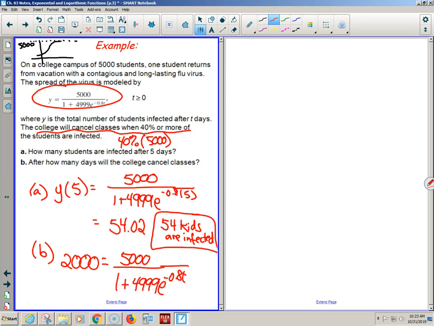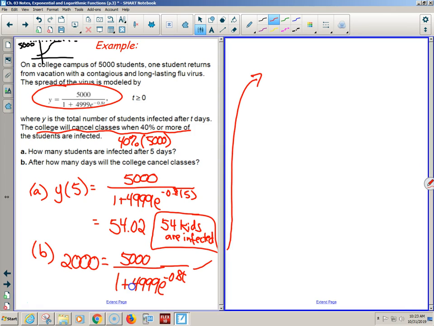Oh, gross. Is anybody else thinking that's disgusting, all this? Do you really want to do a y1, y2, play with the window? Maybe some of you would. Find the intersection. In calculus, we'll talk about how to make that a little bit easier. But for right now, is there a way to do the math?